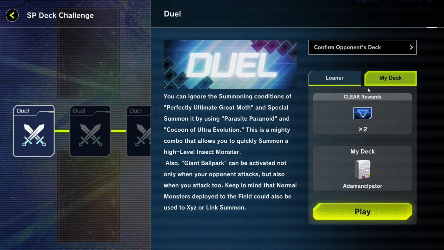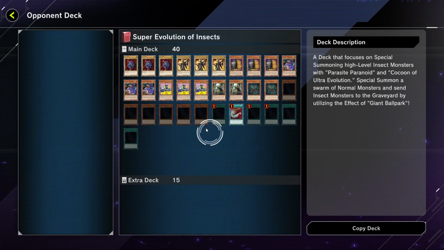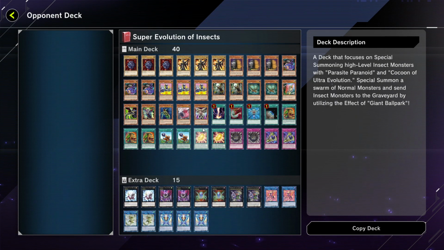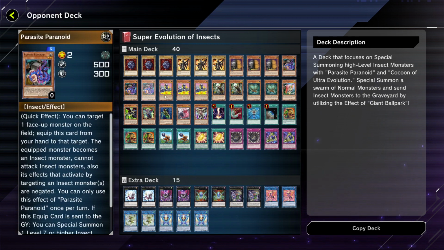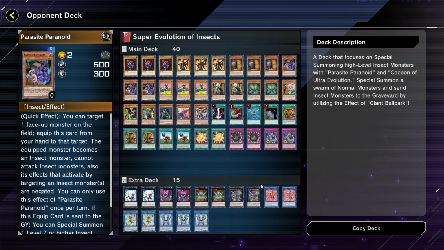I don't feel like it'd be that exciting to watch me play my meta decks against these fun decks. In the spirit of the challenge, I want to try to beat it with the loners. But I want to see my opponent's deck first. Okay, so they're playing just an insect deck. Parasite Paranoid: target one monster, equip this card to it, it becomes Insect, cannot attack, and cannot activate or use effects. Huh, interesting, I didn't know that card existed. Neat, okay.